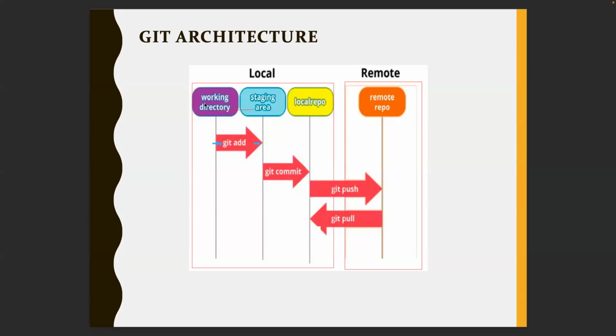So from working directory to staging area, from staging area to local. Right? That means it's like 3 steps before your changes go to local. You cannot directly push from working directory to local. How to move those changes we will learn. So first understand from working directory changes go to staging area, from staging area only to local. From local that will be pushed to remote.